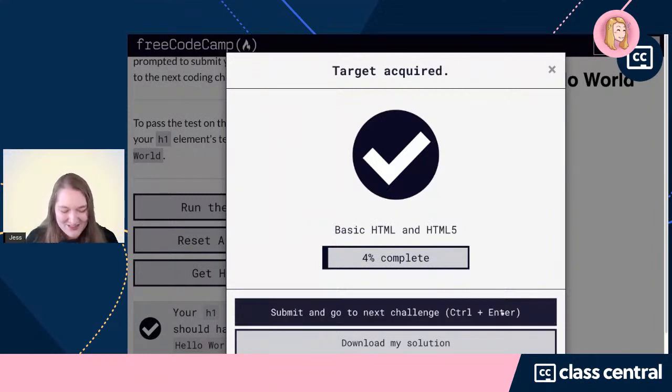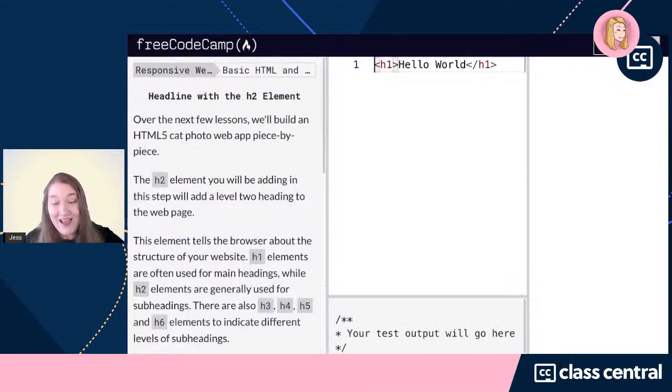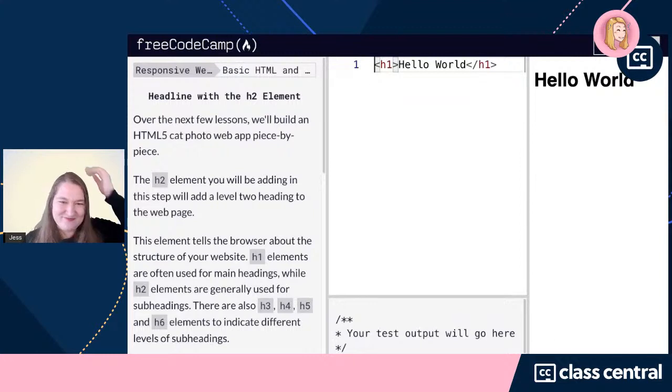We'll push control enter. And I've got the loudest keyboard on the planet. Listen to this. And the nice thing is, because you're all web developers now, being a web developer means you can have the loudest keyboard that you want if you want it. I don't make the rules, those are the rules.